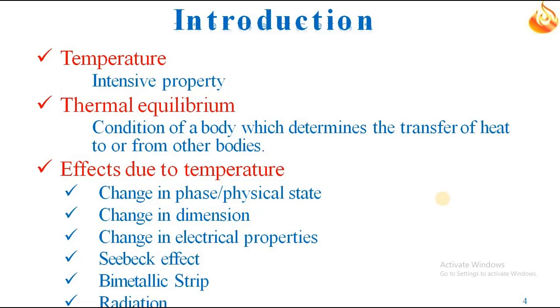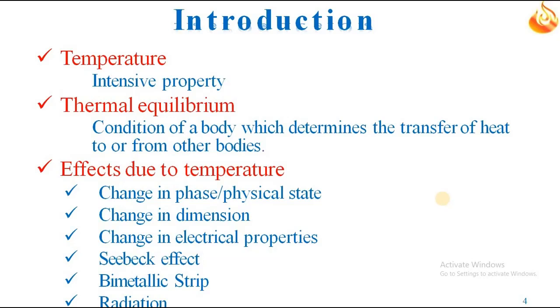In simple words, thermal equilibrium means the condition of the body which determines the transfer of heat to or from other bodies. This is one definition. And the other one, which you have already studied, is that if the temperature at any point of the system is the same, then we call the system to be in thermal equilibrium.